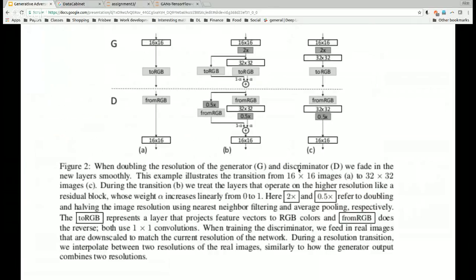I won't go over this too much, but if you think about it a little more, the question is, how do you add in these blocks in a reasonable manner? Are you just going to keep the weights the same, or is it going to mess everything up? Won't you mess everything up if you just arbitrarily add an additional layer? The way they deal with this is that when they increase the resolution, they fade in the layers. During the transition, they treat the higher resolution ones like a residual block, where you're directly adding in the input. That way there's a strong signal from the higher layers to the lower layers, so it won't completely ignore what's happening.